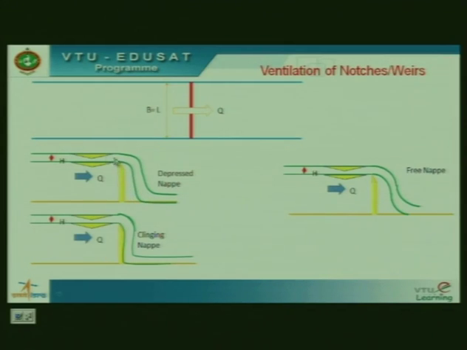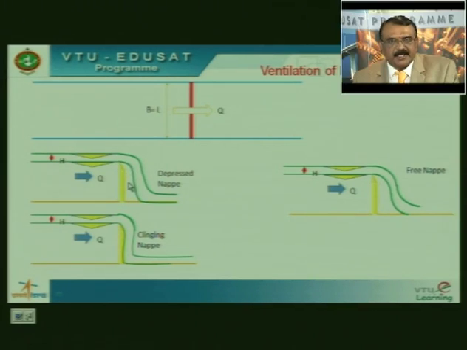During this process, what happens? Initially, when there is no flow over this notch, the pressure of this air is atmospheric. I repeat, when there is no flow of water over this notch, the pressure of air present on the downstream side of the notch is atmospheric. Once the air is trapped here, the trapped air is carried away by this flowing water gradually. The pressure of this air gradually reduces. Earlier, at the beginning, it is atmospheric. Over a period of time, this atmospheric pressure gradually reduces.